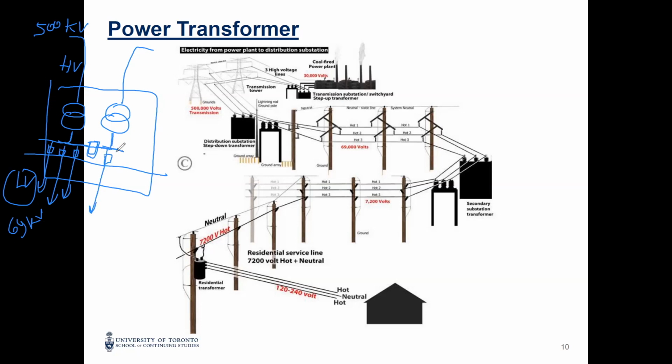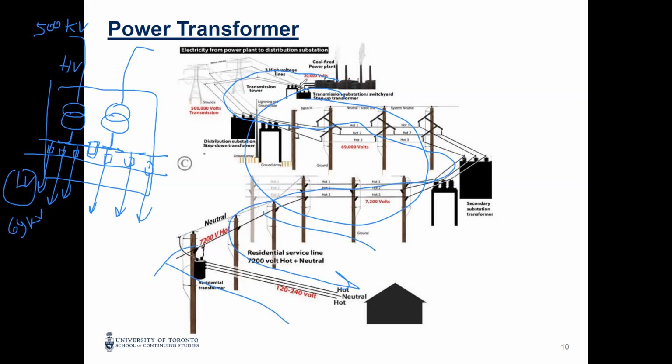So the feeders here can feed different parts of the system. Our drawing here is very simple. It's just one line from generation to a home, but definitely you have more homes here. You have more lines going to different areas. And this is an example of the substation.